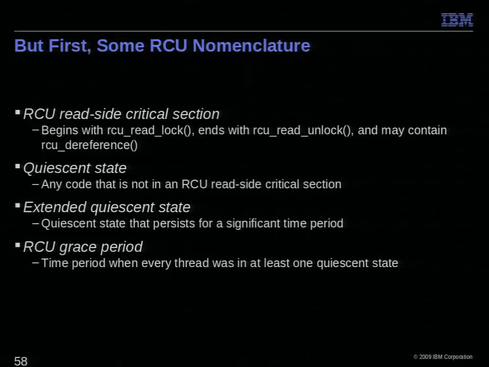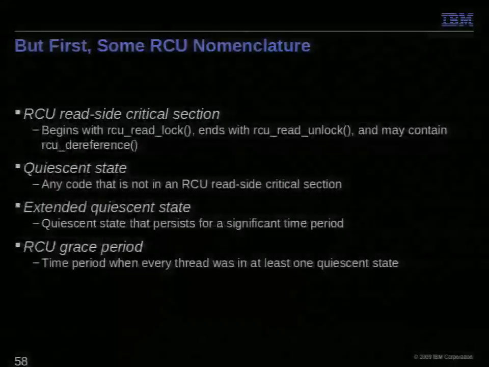We have something called a quiescent state, and that's any code that's not in an RCU read-side critical section. So if you're traversing the data structure, that data structure with the boa, the cat, the canoe in it, you have to be in an RCU read-side critical section. And that means you might be referencing the cat, if the cat's still linked in. If you're in a quiescent state, you're outside of an RCU read-side critical section, and in that case, you can't possibly be referencing the cat. You're not allowed to, just like the normal rules of locking. If you have some variable protected by a lock and it's protected completely by that lock, you aren't allowed to read or update that variable unless you hold that lock. So we have the same kind of rules here.